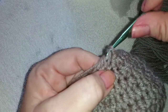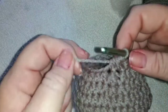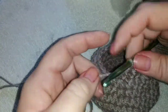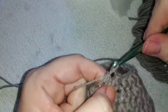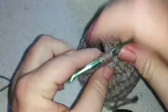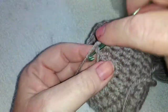Okay, I know some of you are probably asking, how are you holding onto your yarn? Just as long as you're simply comfortable as to how your tension is when you're crocheting, that's all that matters. So if you hold it like how I do, that's entirely up to you. Otherwise, I'm sure you could see others, you know, they tie it around their fingers somehow. Me personally, I like more of a control over my yarn. So that's why you see me holding it here, because I like controlling it here. I'm just more comfortable that way. So like I say, there's no rhyme or reason. As long as you're comfortable, that's all that matters. Okay, last half double crochet, and now our decrease.